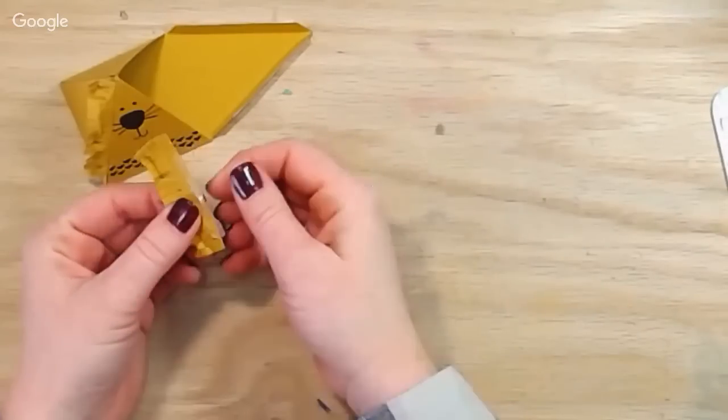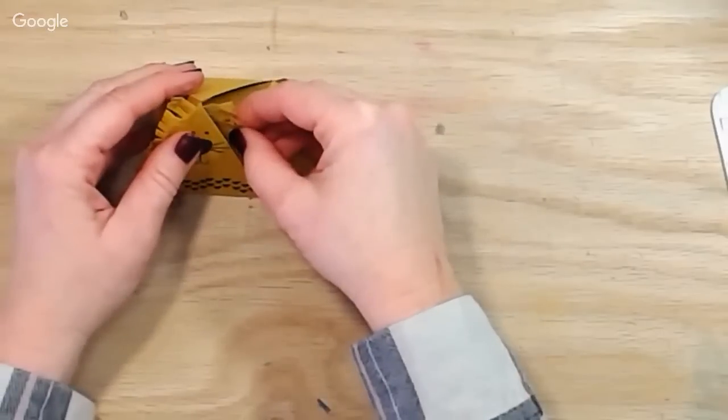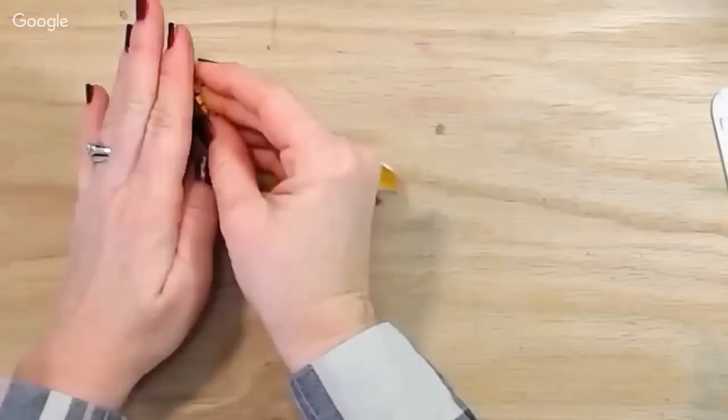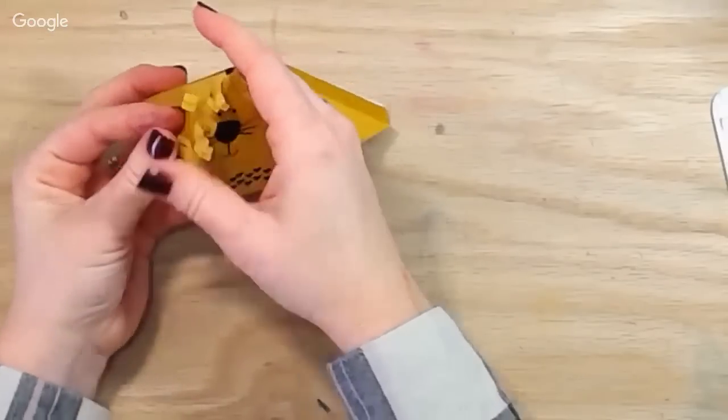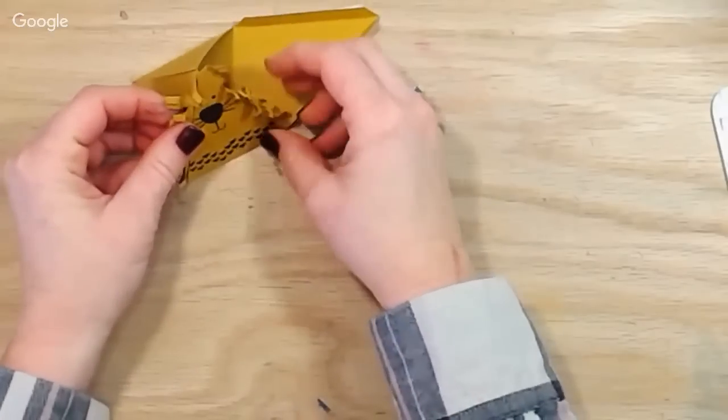And again, I'm going to fold this over and then add my hair. And then you can kind of crinkle it up again so it's going different directions and different ways, so it's not all laying in the same spot.